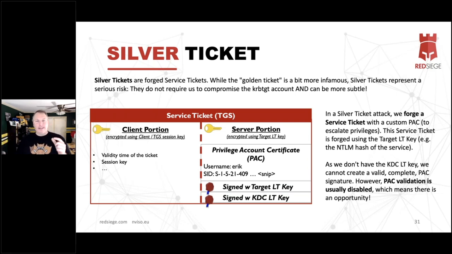The PAC is signed using the password hash of the target service. So we're double using that password hash for the remote system. It's used once to encrypt the whole ticket and then again for the signature. Now, of course, if I wanted to sign using krbtgt, I would have to extract that, or I can rely on the service not performing that secondary check.